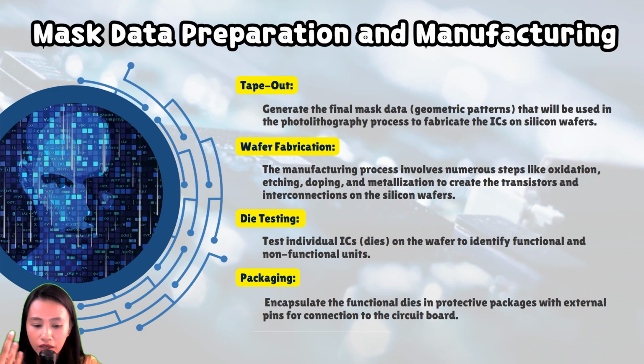So this is just a compressed version of the process in creating the IC. First, we have the tape out, the geometric process, like you're drawing, in layman's terms, so they can understand, drawing on the wafer. Wafer fabrication: etching, doping. Tape out is like you're sketching what you will do on the IC or the wafer where you'll place the IC. Wafer fabrication is the actual making, applied through the process of oxidation, etching, doping, metallization, etc. And the next part is die testing.